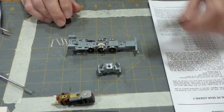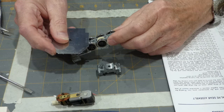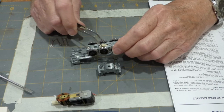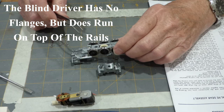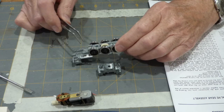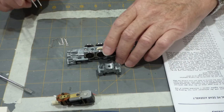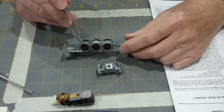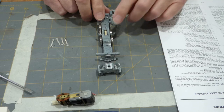Next up, after I got all the flash off, I took my NMRA gauge and measured the spacing on the drive wheels to make sure that they were in gauge, and they were. The center wheel, the one with the drive gear on it, is a blind driver, so it does not touch the rails. It doesn't have a flange on the wheel anyway, and the rear set has one traction tire on it, which is this one here, and the front driver doesn't have a traction wheel on it at all. You have to make sure that all of the insulated wheels are on the proper side, which in this case is the left side of the loco, as if you're sitting in the cab, so this side.